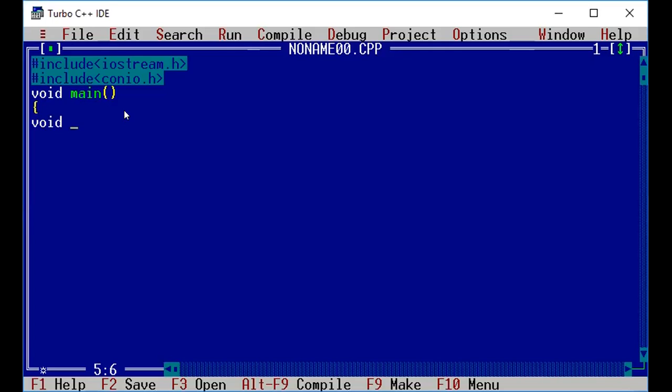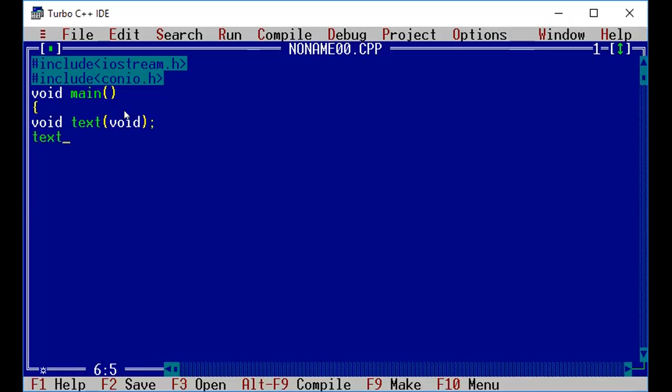Since we are going to start the first program, which prints the text, the name of the function is text. Here I'm going to pass void as the return type. Whenever we declare a function, we use the semicolon. The semicolon tells us this is our function declaration part.